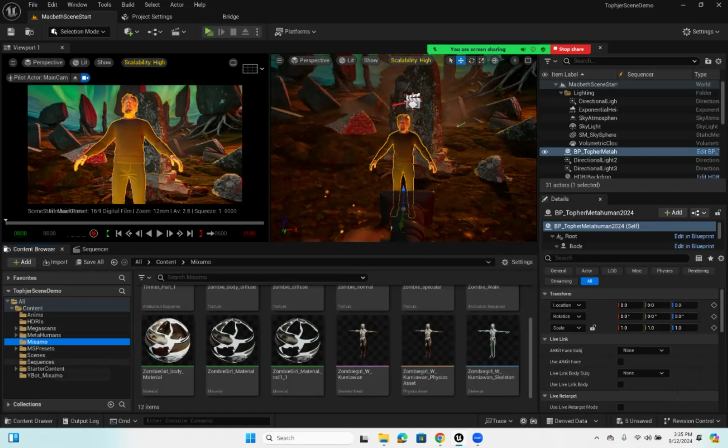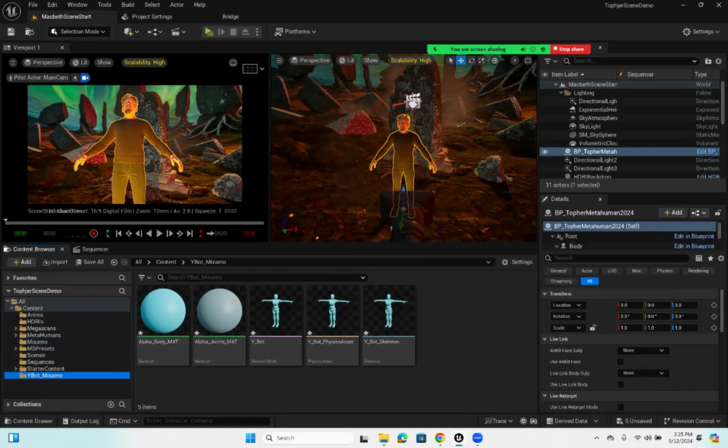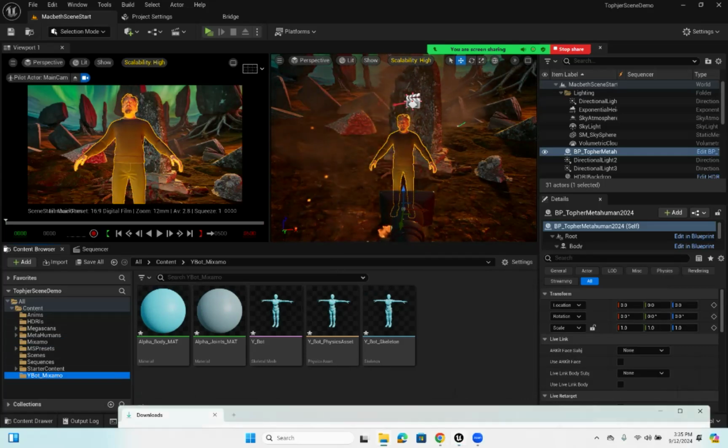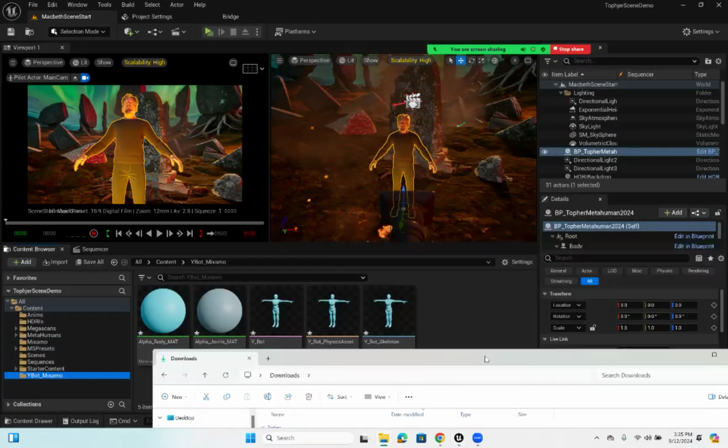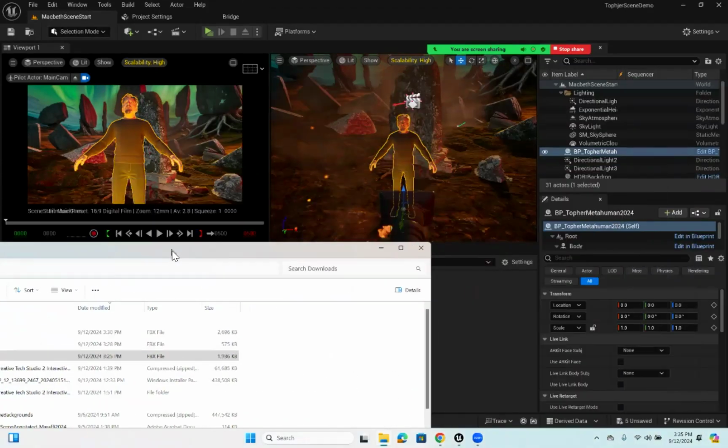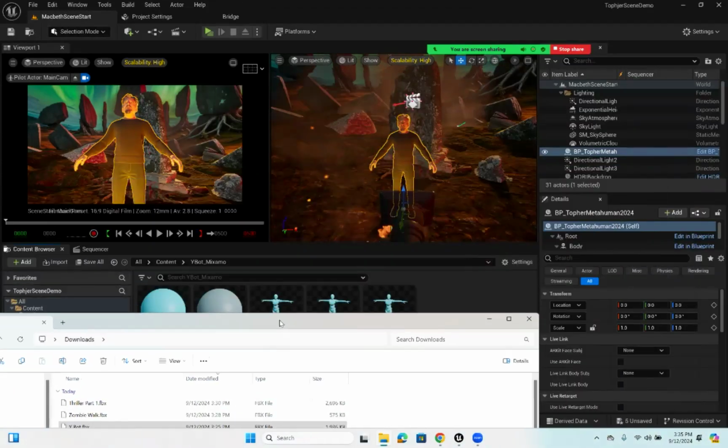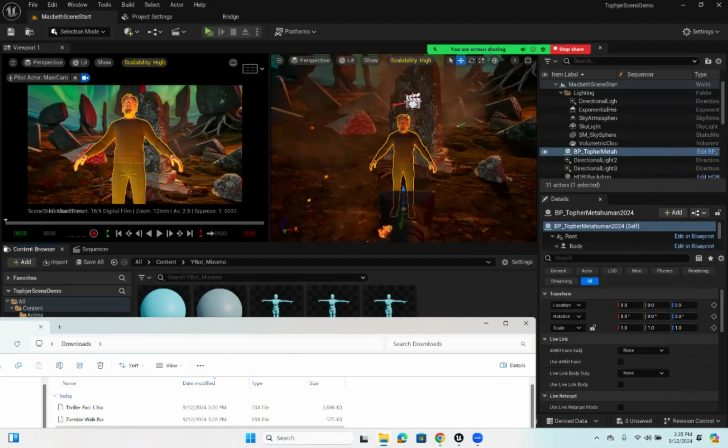So I'm going to go back to my YBot Mixamo folder, and I want to bring in the two clips now. And I'm going to put them in the same folder. I'll do them one at a time here. So the first one I'll do is the zombie walk. We'll just drag that one in and add it.